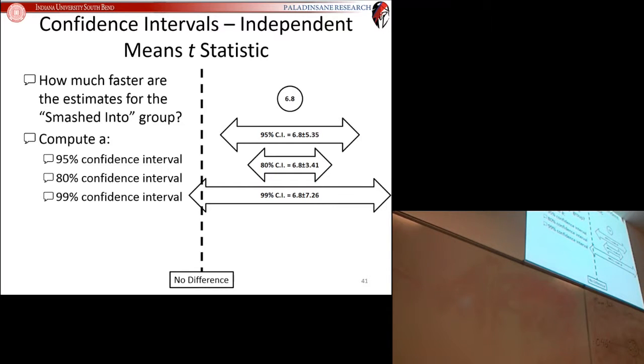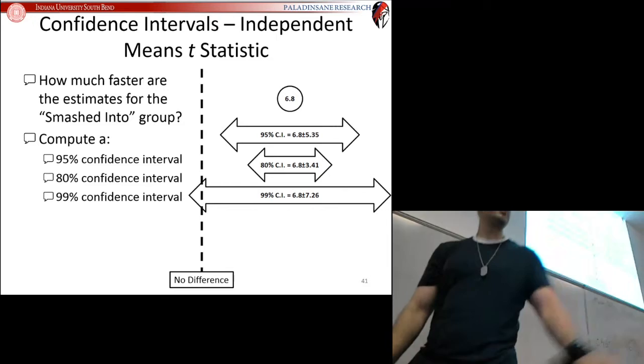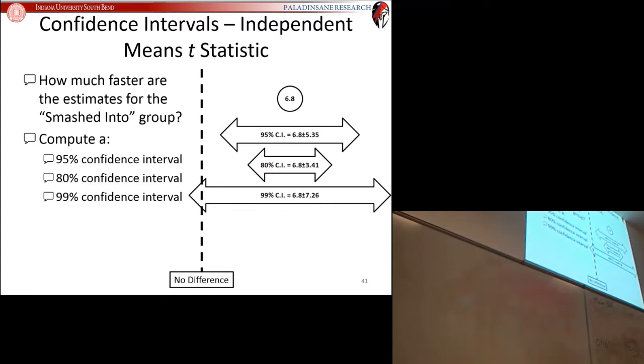You can be 80% sure that she overestimated her testimony, but you cannot be 99% sure that she overestimated her testimony, because the 99% confidence interval contains no difference and underestimation as well. So based on how the law works, the testimony might not even be entered into or admissible in these proceedings.